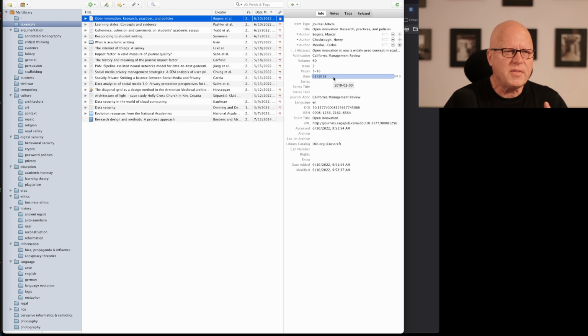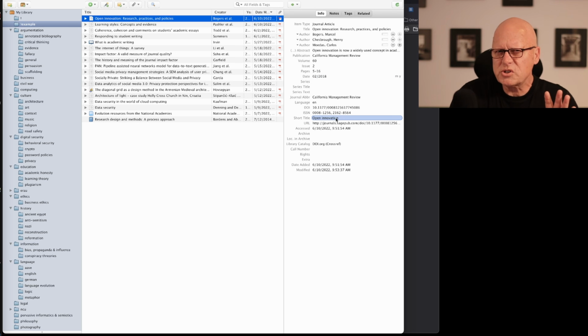I've found that I can solve that problem by not grabbing the bibliographic data from the publisher's website, but instead bringing the PDF file into Zotero, as I've demonstrated here, and allowing Zotero to figure out who all the authors were. And then still sometimes other errors can crop up.